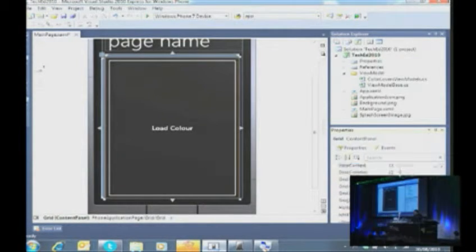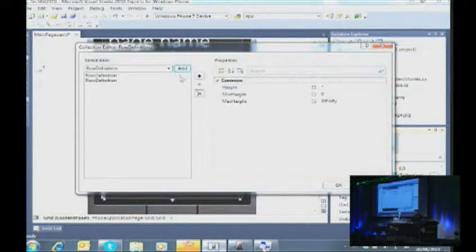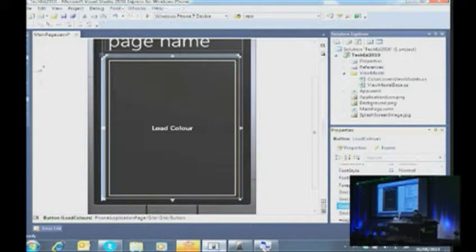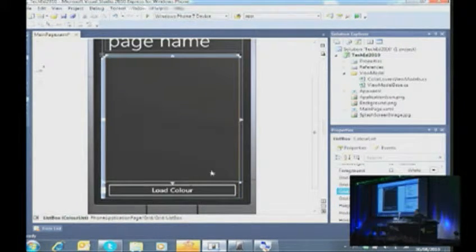So we can go in here and we can look at the grid row definitions as a collection. You can add a couple. We can set the first one to star, which means fill up all the remaining space. The second one to auto. So we've got multiple ways of solving things here. And we can put a button in grid.row1. And that's then looking a bit better. We've got a list and then a button below.